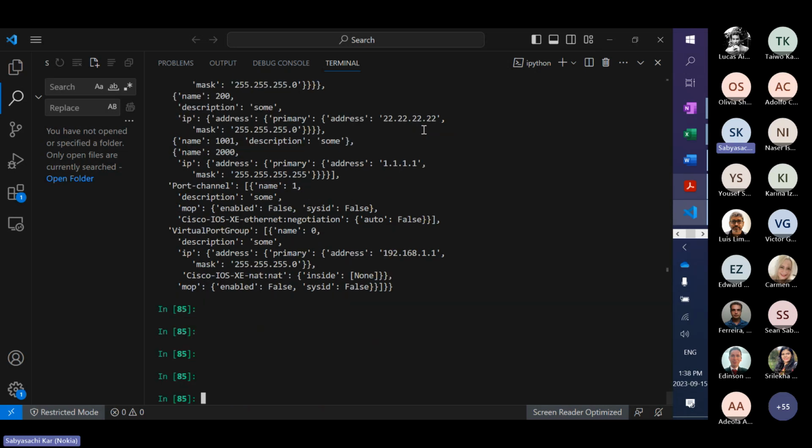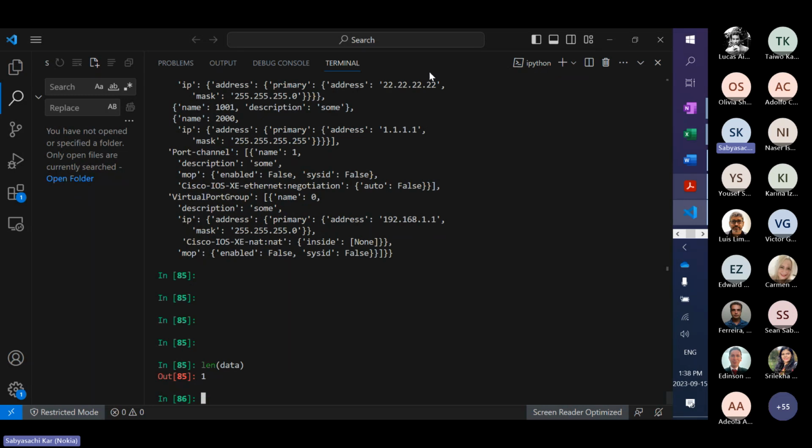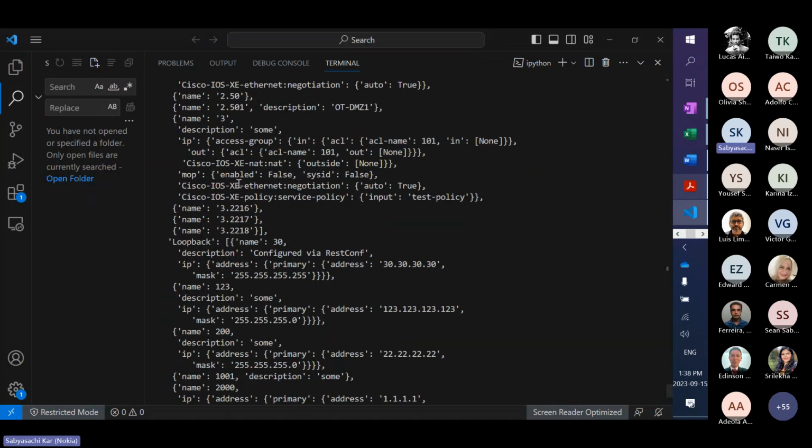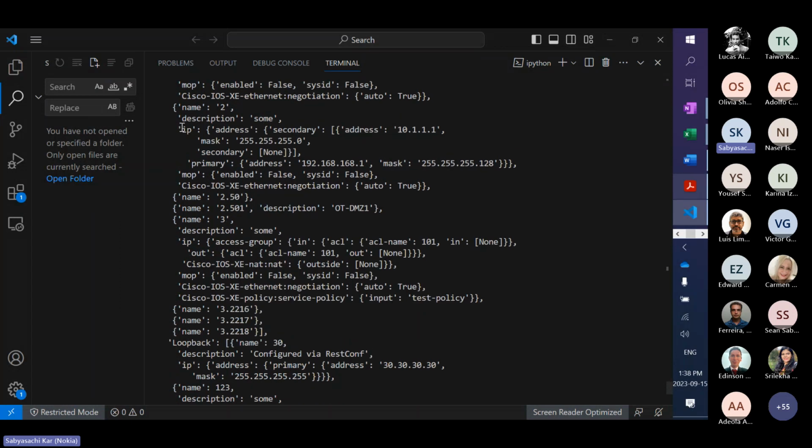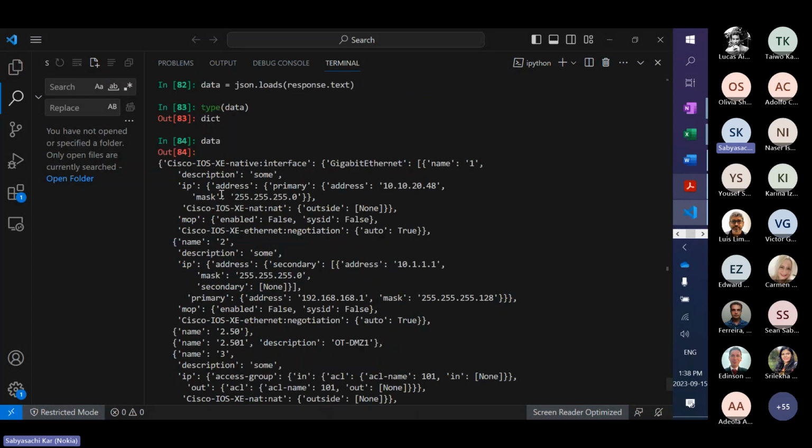Okay, so now how will we parse this information? You got this information, how will we parse it? First of all, the best way to know is the length of this. The length is showing as 1. Why? We have so much information inside it, so why is it showing as 1? The reason is that this is the only key, and its value again contains a dictionary. So we need to go stepwise in order to get this information.